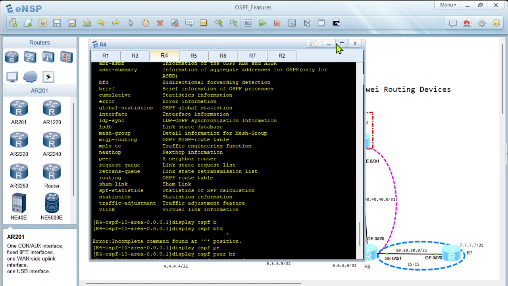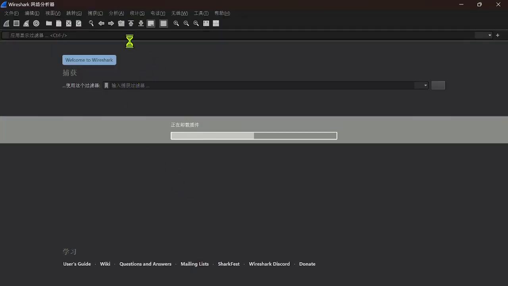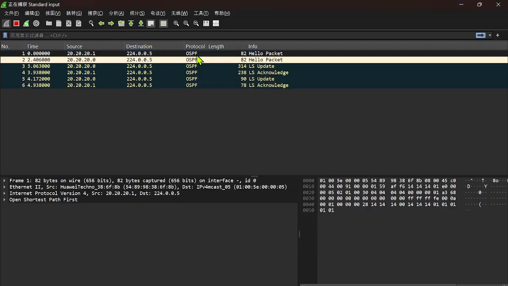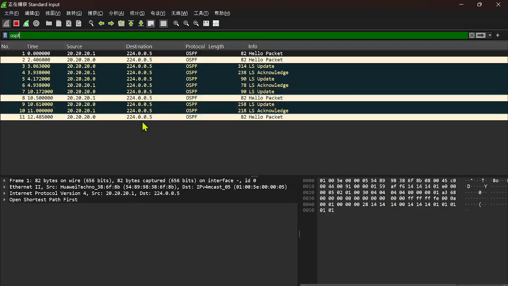And even when you capture some packets on these connections, if I start packet capture on this connection and just capture OSPF packets, I only need OSPF. You can see that these are the OSPF packets that we are capturing on this router.